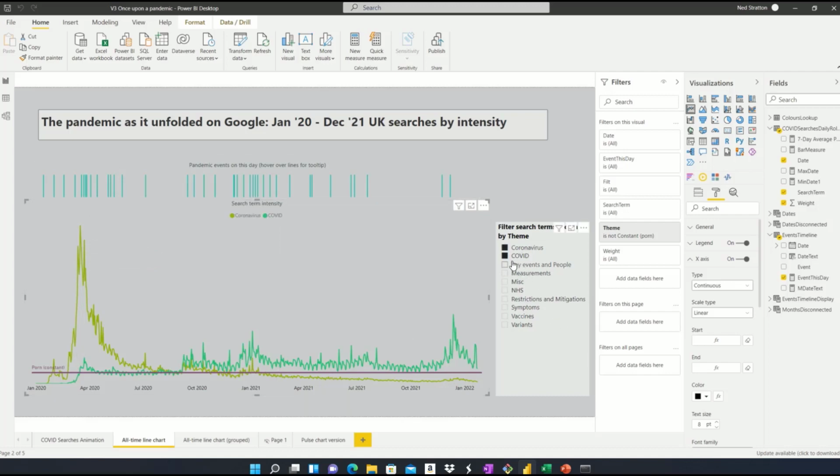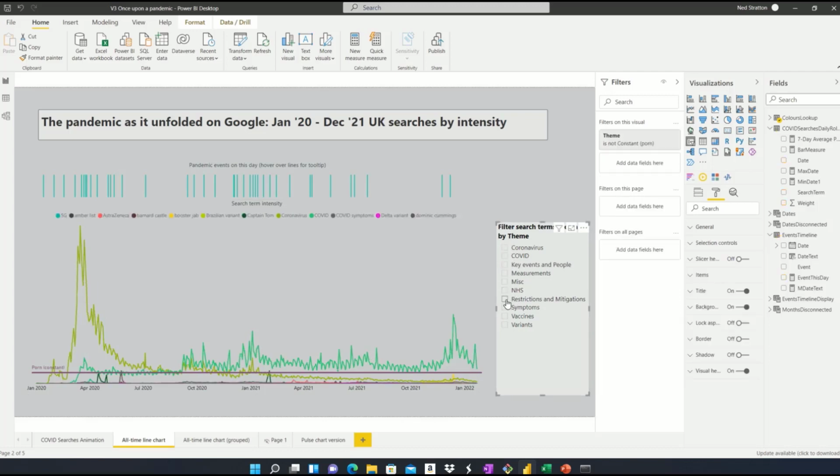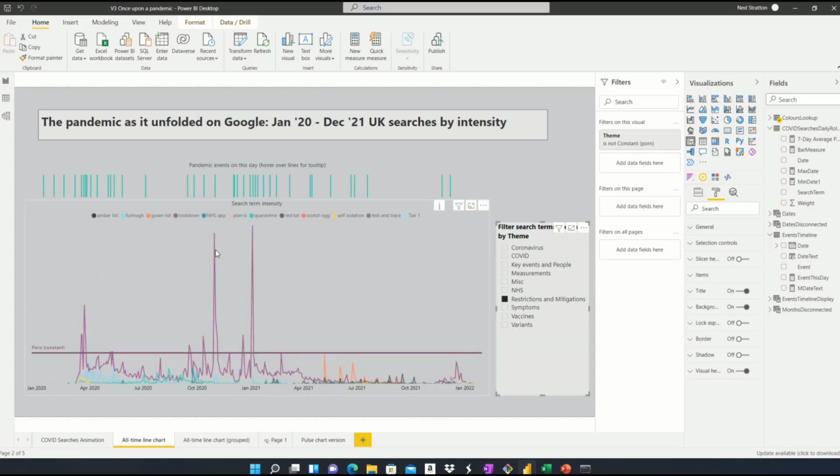So I'm looking at COVID and coronavirus now, and I'm seeing that they're way above the rest. I can also take them off and have a look at restrictions and mitigations. So I've got one line for each restriction and mitigation search term, and obviously lockdown's the biggest one there. And you can see that was when the first lockdown was called. That spike is around when the November lockdown, which only lasted a month, is called, and then that's the 1st of January, when everyone pretty much knew there was going to be a long lockdown from January and then into the early months of 2021.